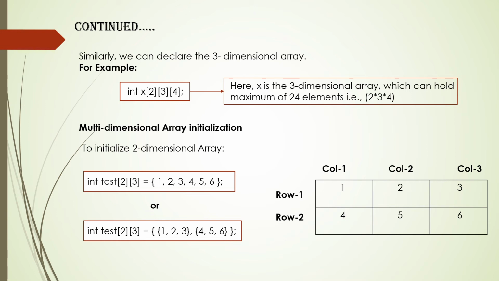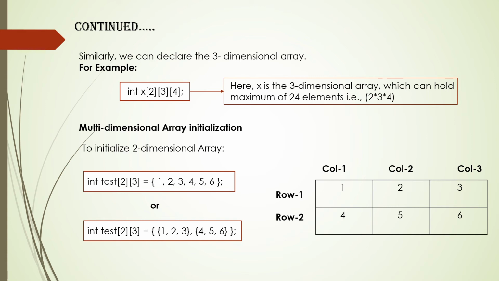Now the question comes: how will you initialize the values of a 2-dimensional array? It can be done in 2 ways, and both ways are shown here clearly. Either you can initialize directly, that is by giving all the elements inside the curly braces separated by commas, or you can give the elements row wise, that is the second method. Now see the diagram showing how the values are assigned to a particular row and column. Basically, first it will enter the first row, and after the completion of that, it will jump into the second one.